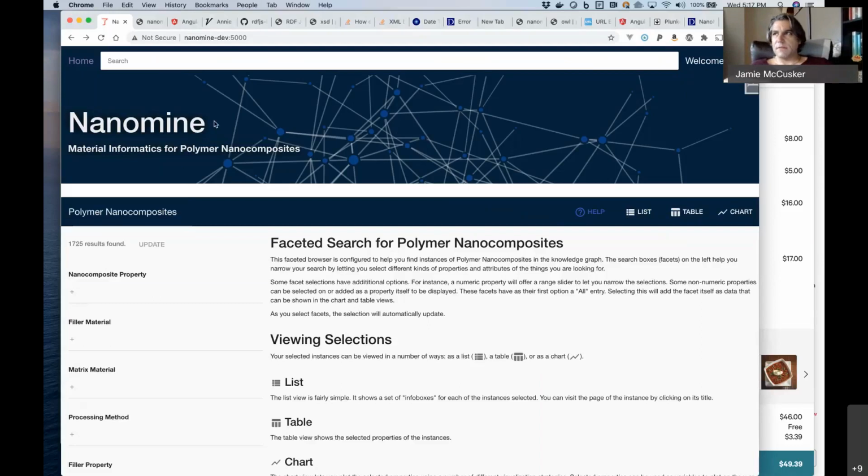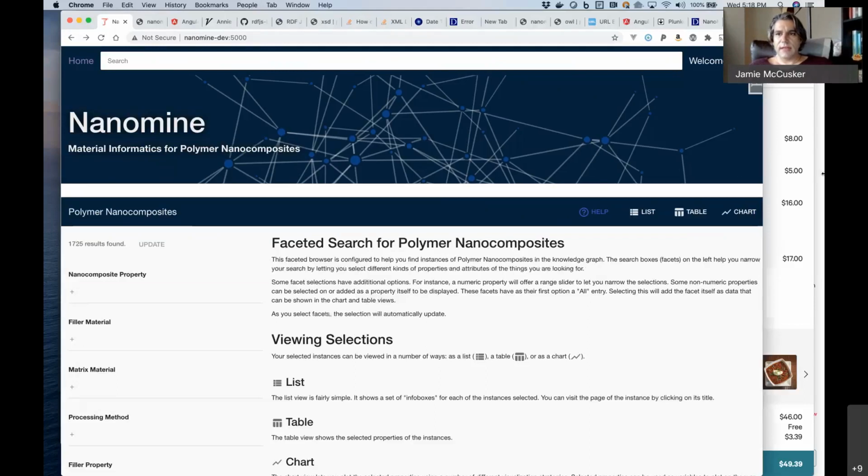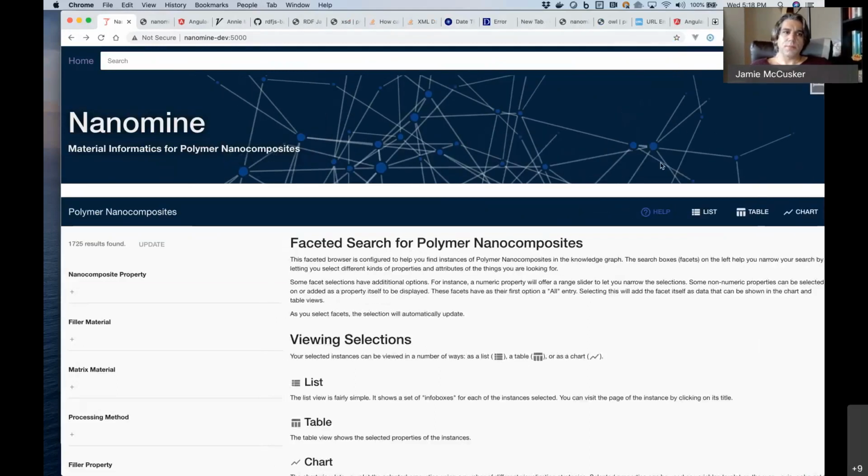Those properties can have uncertainty ranges. They can have independent variables that they are based on. And a lot of these things result in a really wide diversity of representation. So what we've been able to do is to simplify that down so that it can be used in a more consistent way.